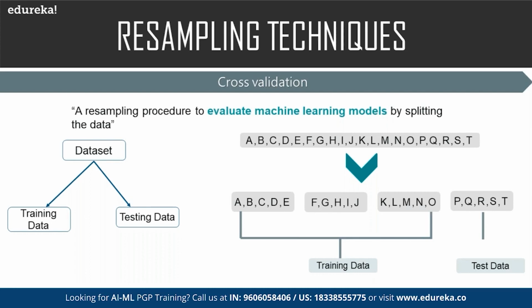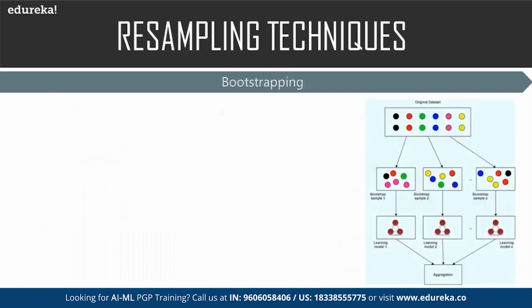Previously I was talking about it, right? We cannot evaluate such a machine learning model with the training data, but with the validation data. How we split the validation data set, training data set, and such things is possible with the help of these resampling techniques. We use such resampling techniques to split the training data, the testing data, as well as the validation data, and as we split it, we get the right results.